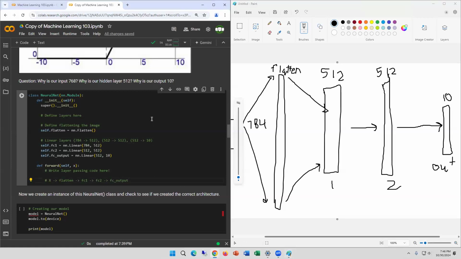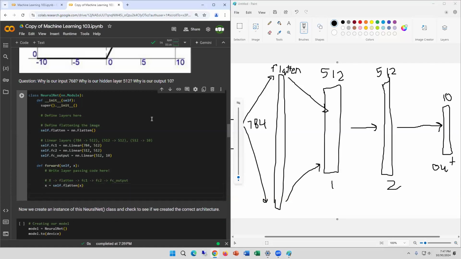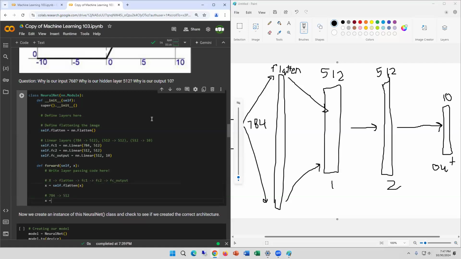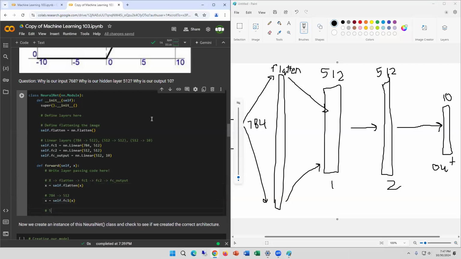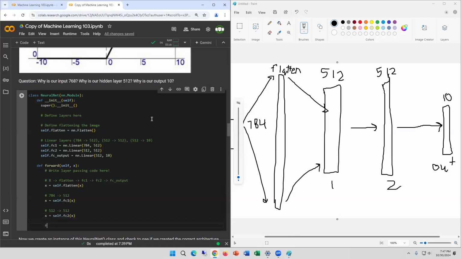So first, it's very simple. We're just going to call self.flatten(x) for the flattening. And then next, going from 784 to 512, it's as simple as x equals self.fc1(x). And similarly, 512 to 512, self.fc2(x).